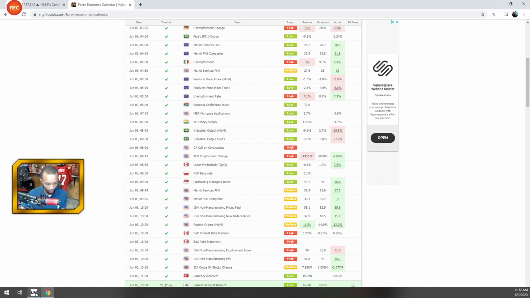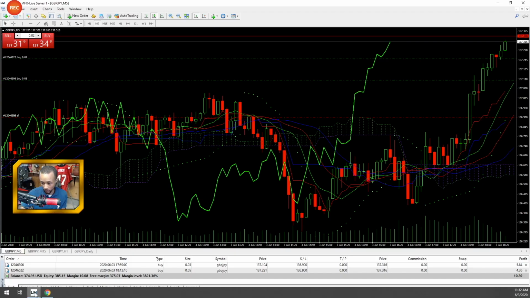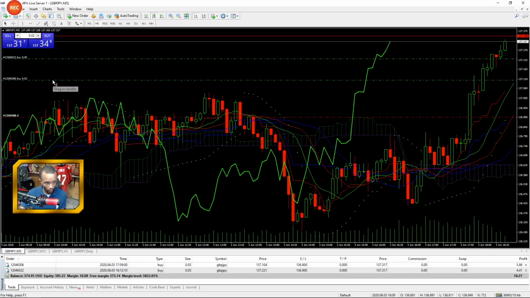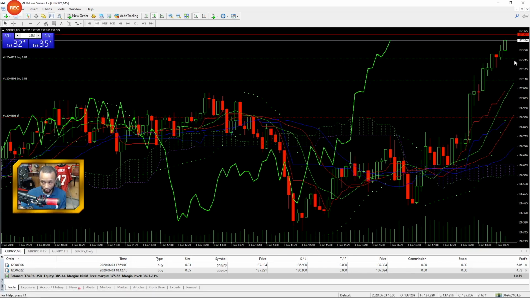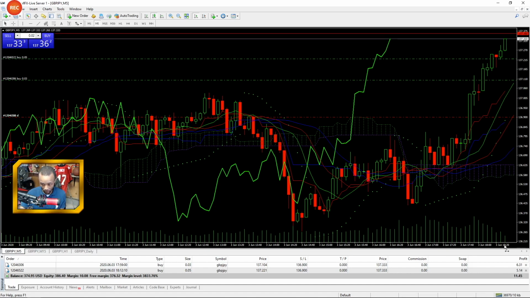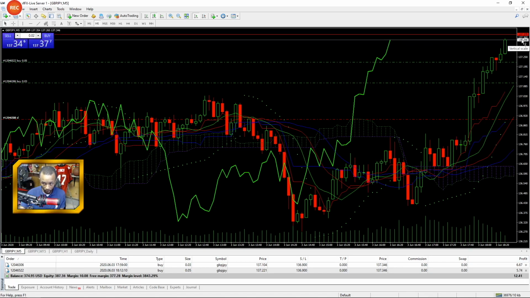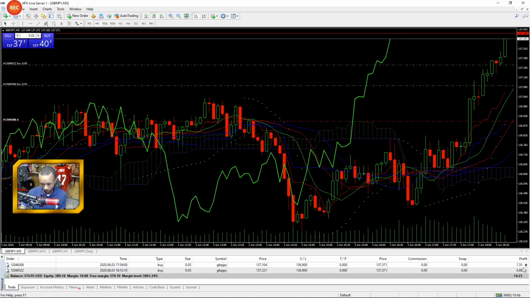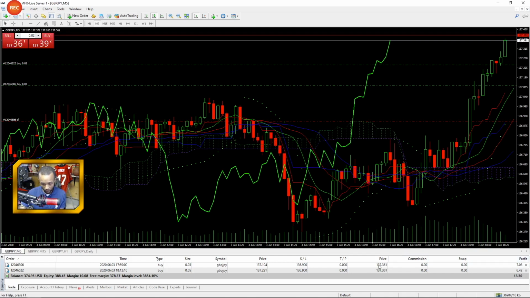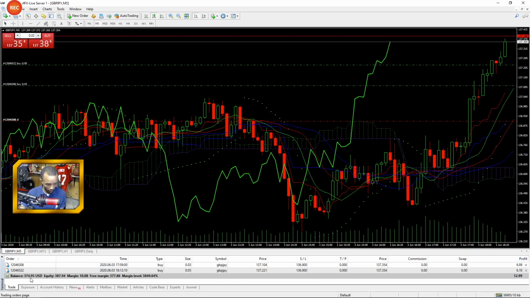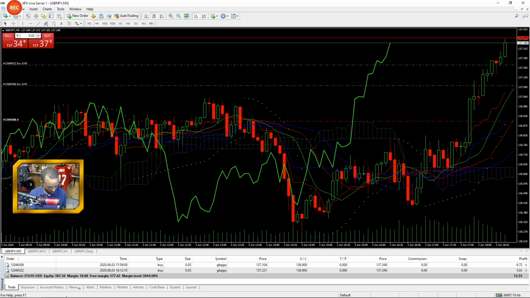I'm gonna just come back over here on the chart so we can check the process on the trades. So we're doing good there, still in profit. You can see my entries are here and here. The price is above those on the buy, which is the reason I'm in profit. And if we counted the pips from my entry to the current price and multiplied them by the lot size, it would give you the profit over here and show you why my equity is higher than my balance.